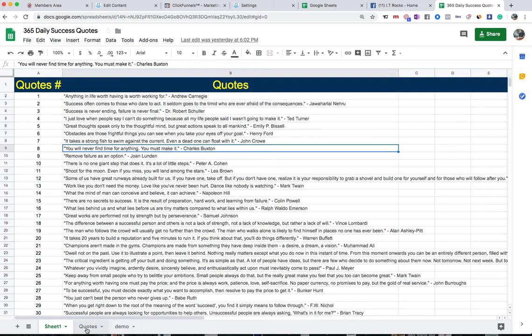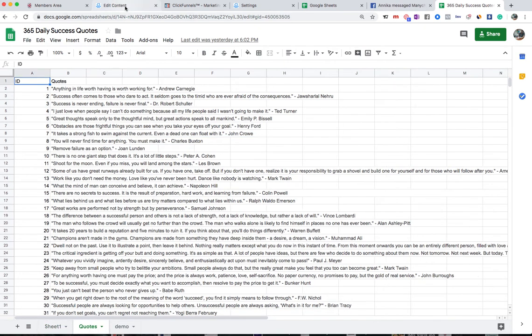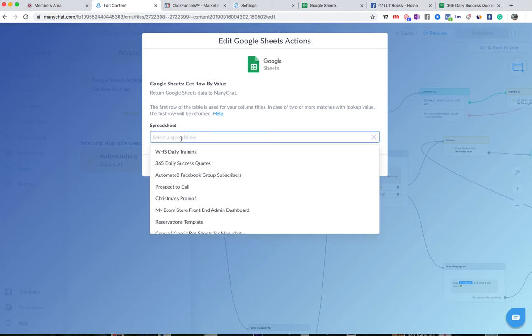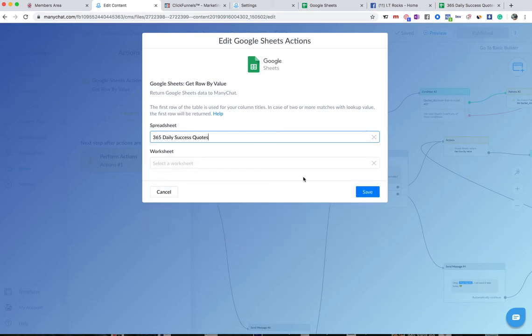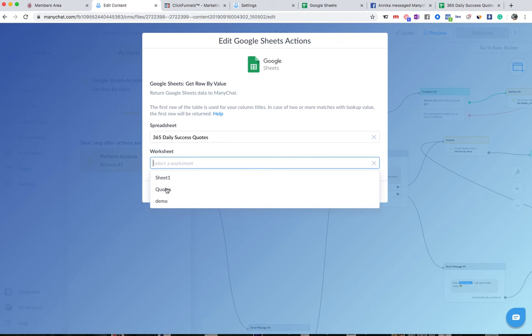You can see here we're going to use this one, quotes. If you already made a copy and you connected your Google Sheets account, you are going to see all your Google Sheets documents under here. You can see the file name is 365 daily success codes. You can click there, and the worksheet's name is codes.